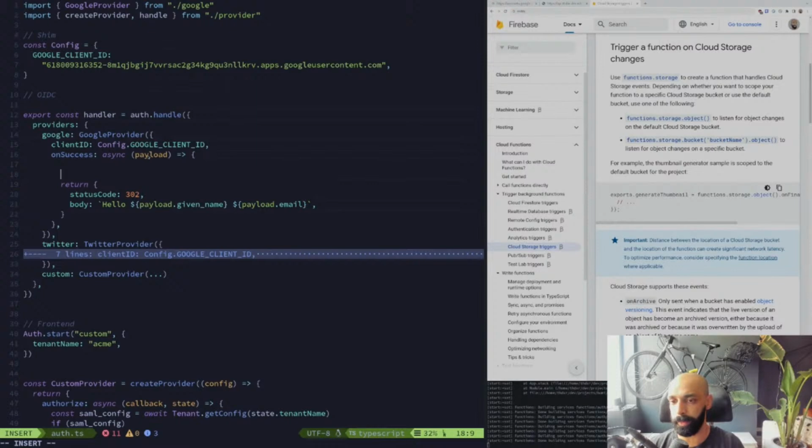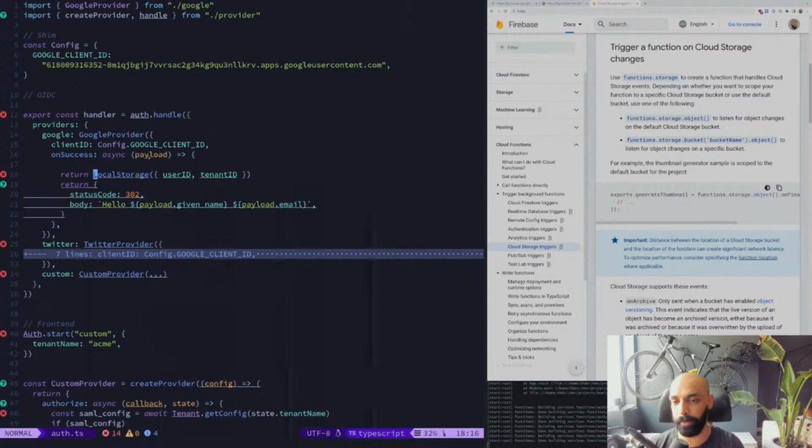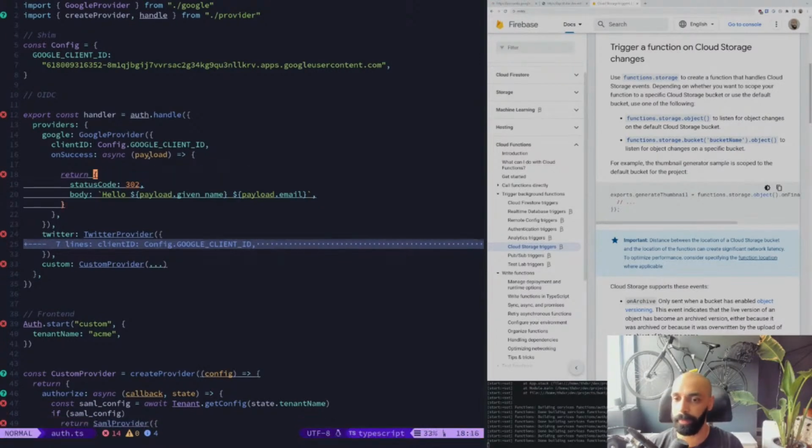I think we talked about a cookie strategy, and then the user ID and the tenant ID, whatever you need in there, and you can have a local storage strategy. I don't know if I want to go this far, but at minimum, I want to help you generate a JWT that contains whatever information you need to contain.